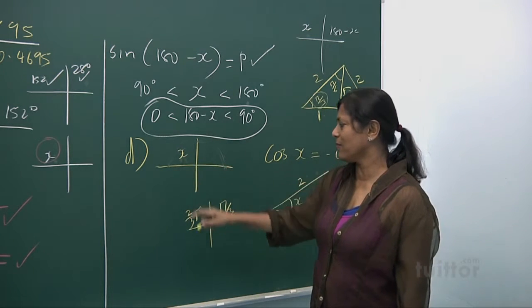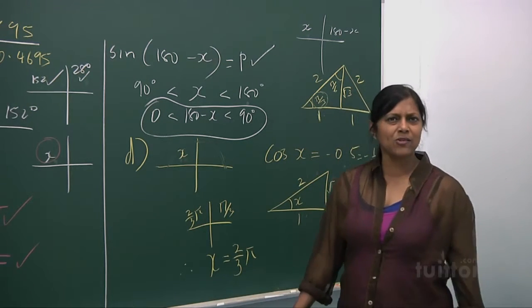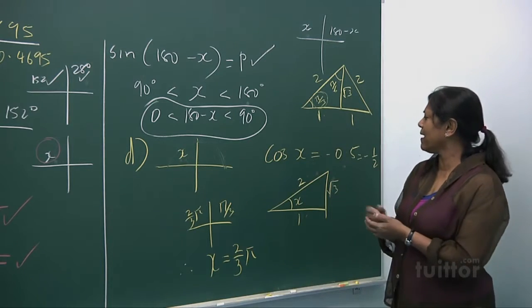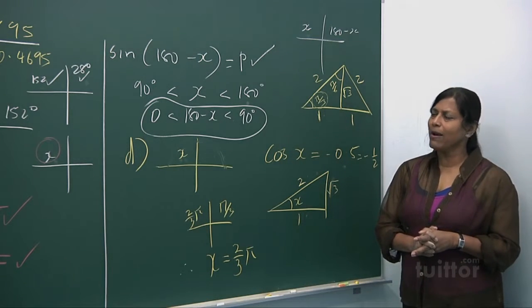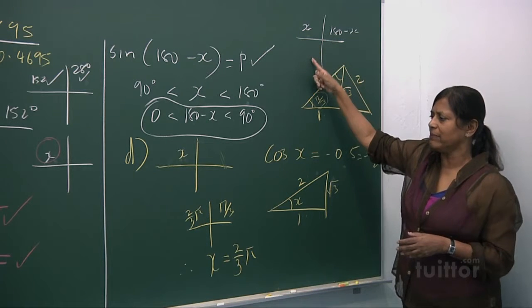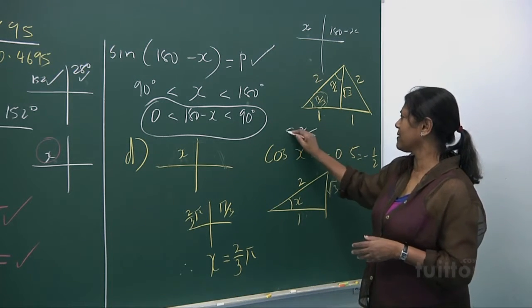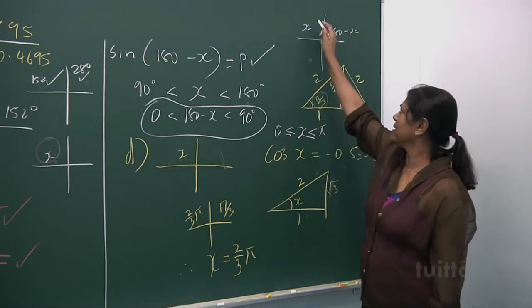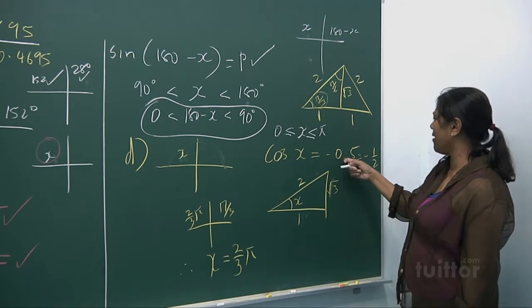And because it's lying in this quadrant, therefore your x is equal to two-thirds pi, which is actually 120 degrees. Now, I'd just like to re-emphasize this. Because they said cos x is minus 0.5, it tells us it's not lying in the first nor the fourth quadrant. It's possibly lying between here. But they told us that x is between 0 to pi. That's the condition they're given. Look at the sum again. They say it's between 0 to pi. So obviously, it's minus, your x must be lying in the second quadrant.